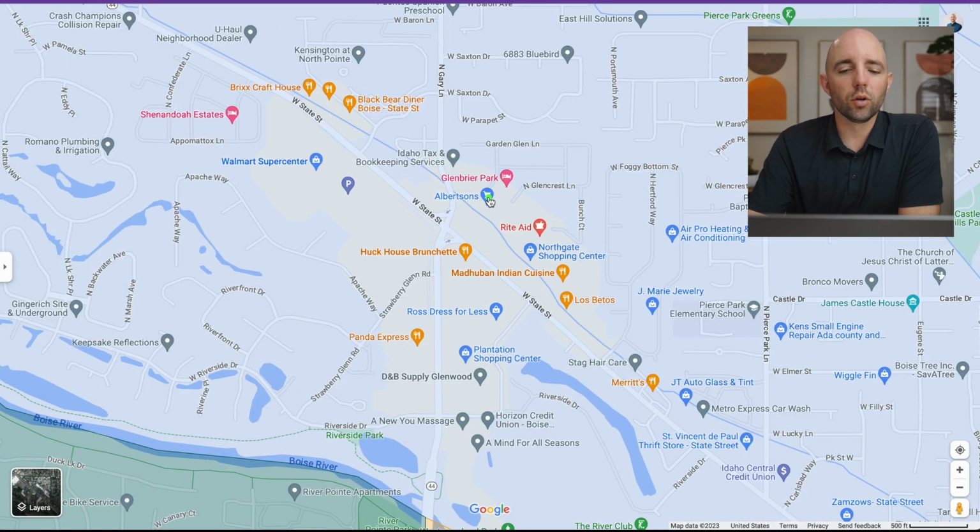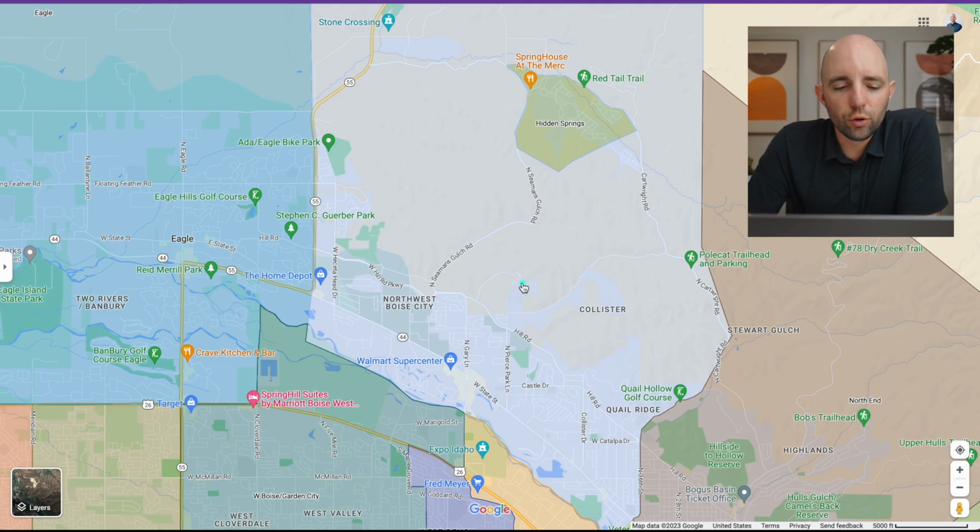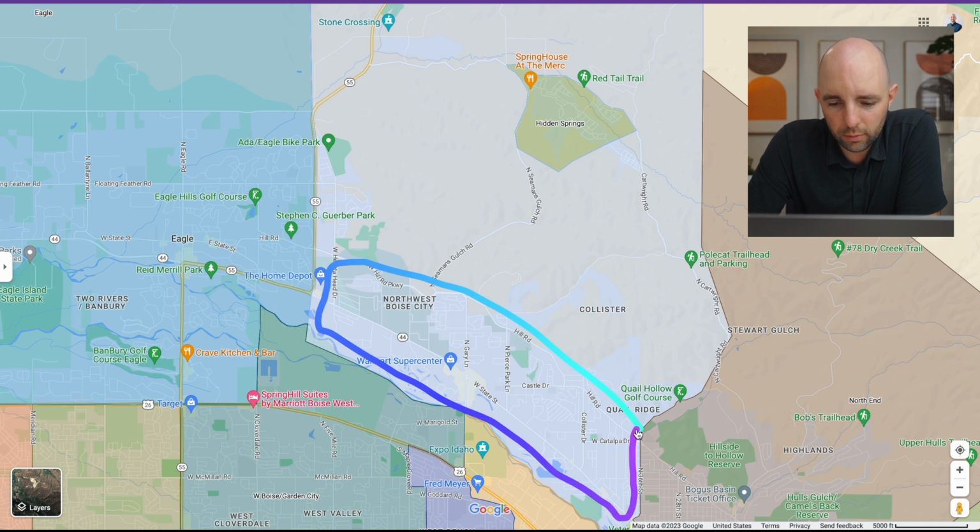Yeah, here we go. We have an Albertsons. You got a Rite Aid. And then down here you have DB Supply, Panda Express. I think there's some tire shops also around here. If you live in this area, you're often probably going to this specific spot to get the things that you're needing for everyday life. All right, now I kind of zoomed out a little bit, but here we were just really talking about this area right here.